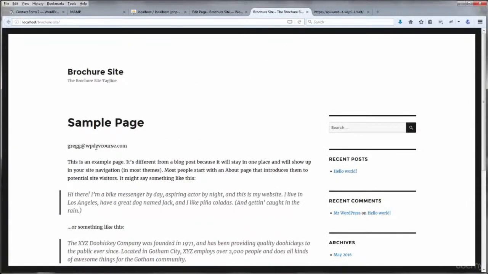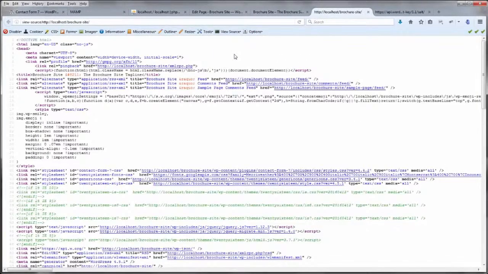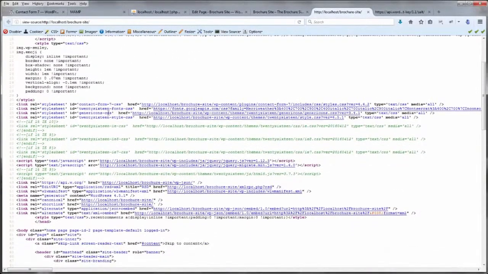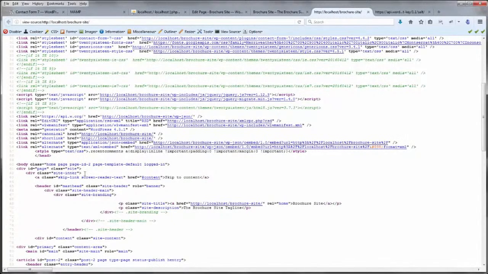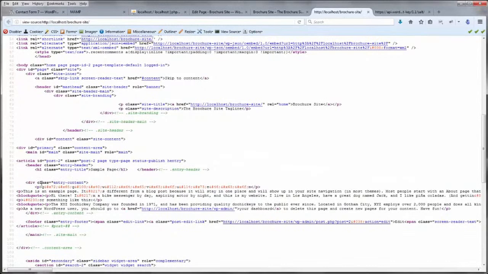There it is. Well, let me open my web developer toolbar and then click view source. And if I scroll down to the source of this page, I go into the body and I can see the site header, and here's the entry content.